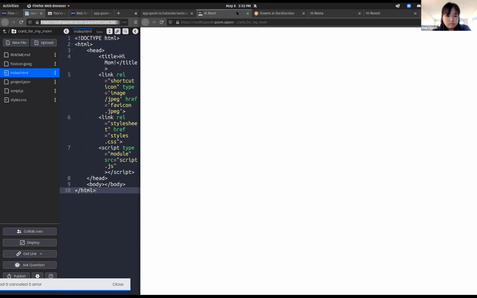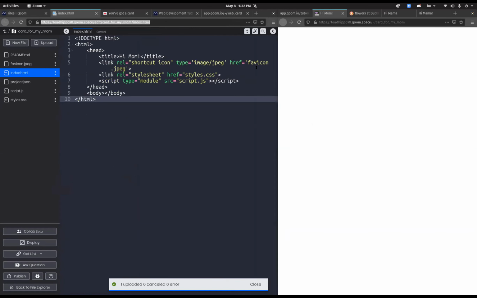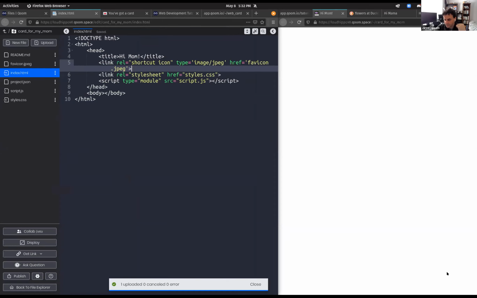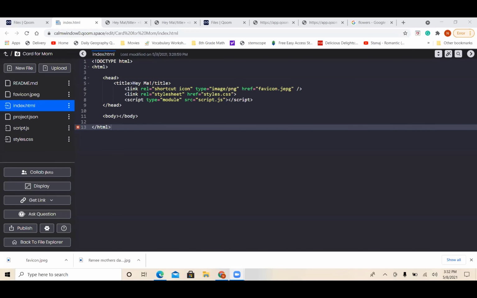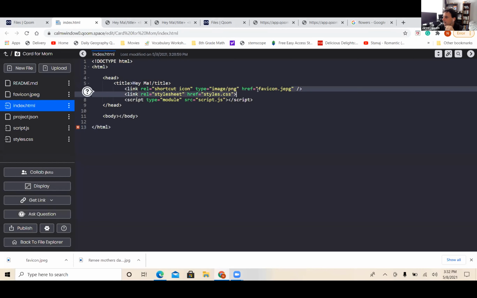All right. I was also working on putting in a photo, and I uploaded it. However, when I move it to another window and open it, I do not see it. Is there any way you can help me? Okay, why don't you share your screen really quick? So I have my photo right here, and I replaced the name. This is great. I'm glad you're sharing, because I went through this too fast.